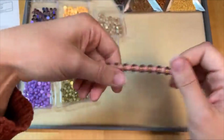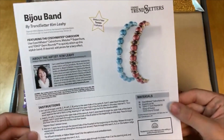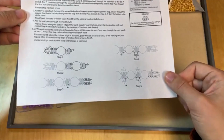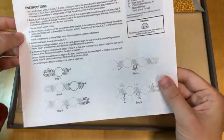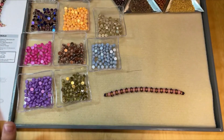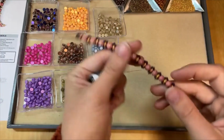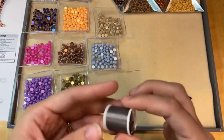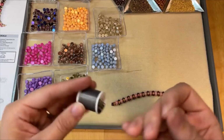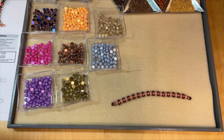So you make this cute little bracelet. There is a PDF pattern for this design. You can see this is a TrendSetters pattern by Kim Leahy, and it's got a nice little diagram here for creating it. I've got a link to this in the video description. I am also going to add this pattern to our website, with the colors that I've used here and probably the colors that I'm using today, so you can easily shop the supplies. I'm going to show you how to make this cute little bracelet.